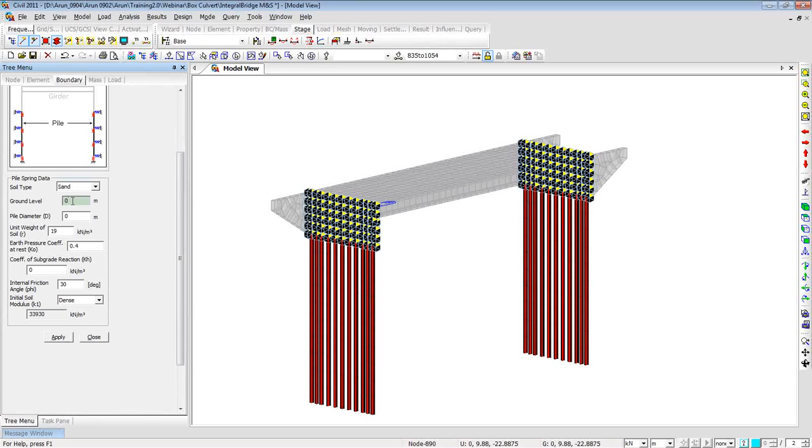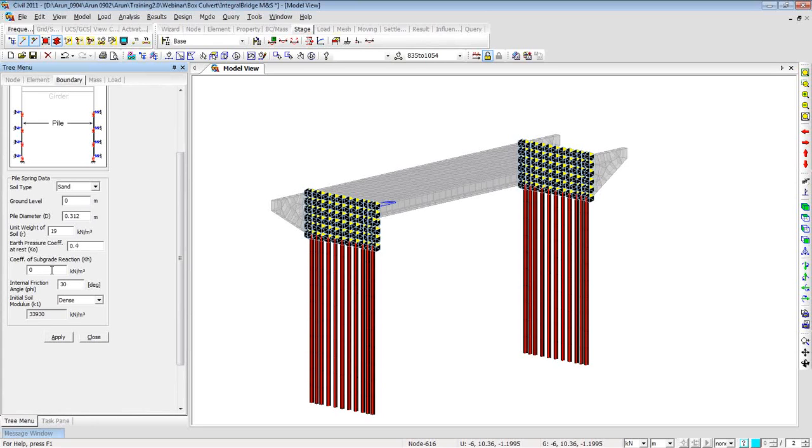The ground level is at 0 meters, that is the deck elevation. Then the diameter of the pile is H pile, so I'll use the diameter as equal to its total height of the section in the cross section, which is 0.312 meters. And this is the unit weight of the soil. Coefficient of earth pressure at rest, you can enter it here.